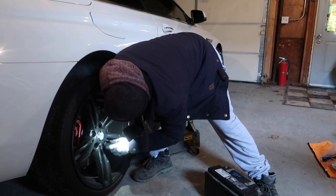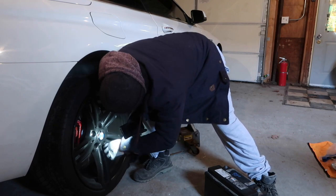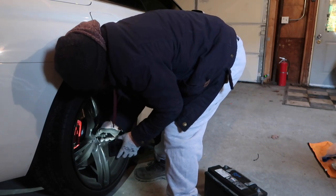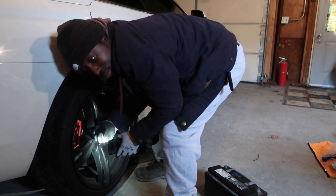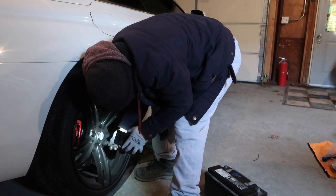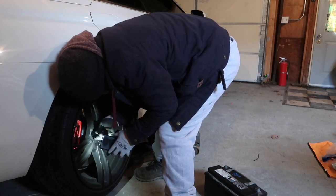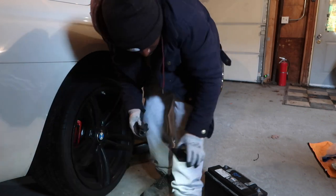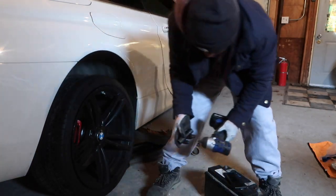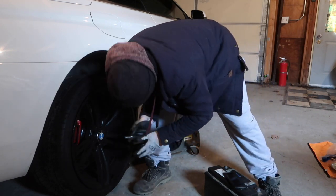Okay. I usually screw them till they snug, you know what I'm saying? So I can't screw no more. Then we hit it with that impact. Oh, you know what? Yeah, we can put the other ones. We gonna put the rest on there before we do all that.